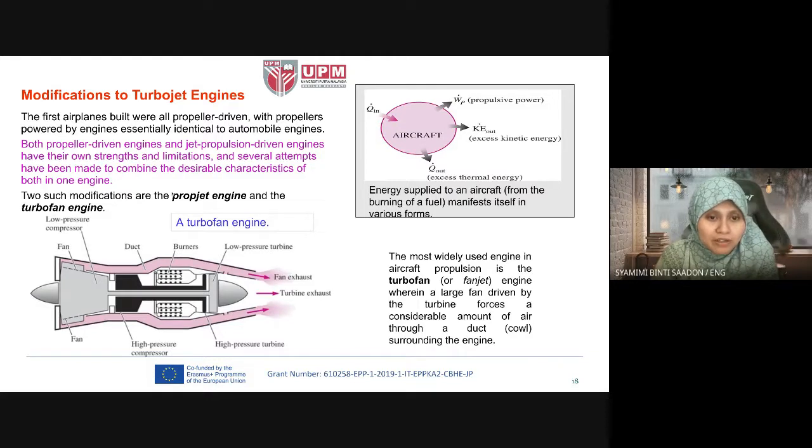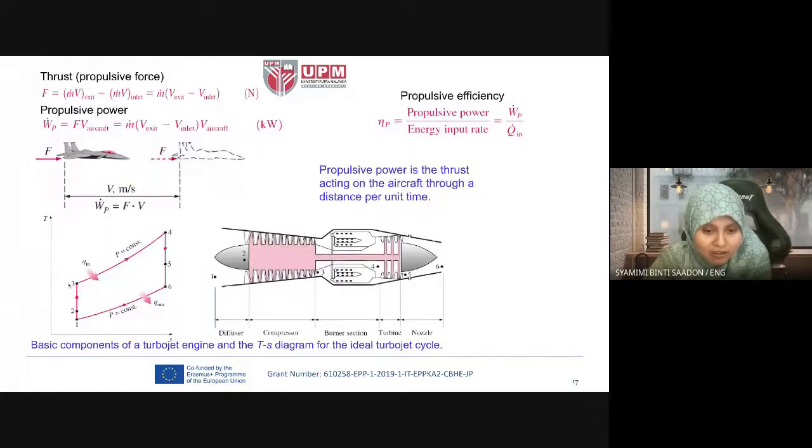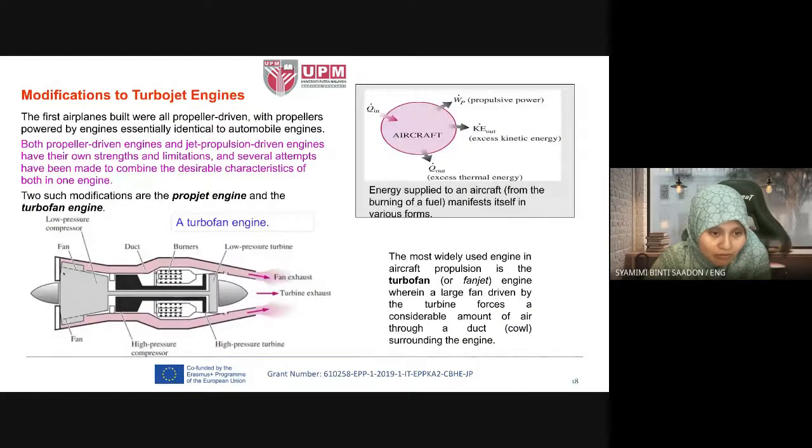In order to optimize the performance, they created this turbofan engine by adding the propeller part, which is the fan, to the initial turbojet engine. Because we have the normal propeller engine and we have the turbojet engine, we combine both of these characteristics and we get this turbofan. So we add a fan. Just now, the ideal turbojet doesn't have a fan, we only have diffuser and compressor. But with the turbofan, we have a fan.